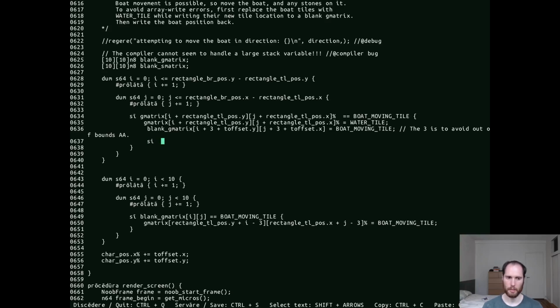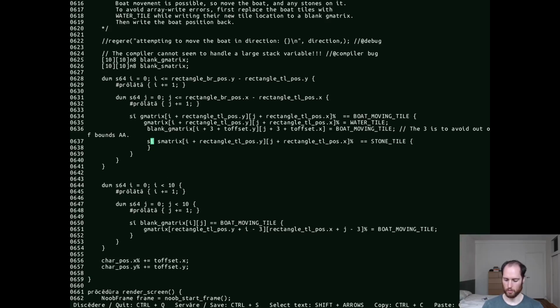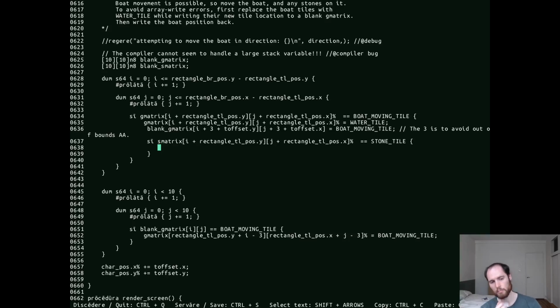And then we want to say if the S matrix has a stone, we have to replace it with nothing.